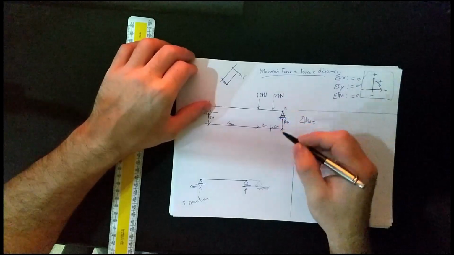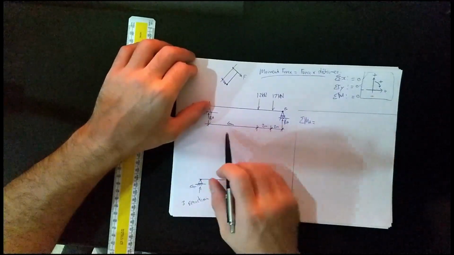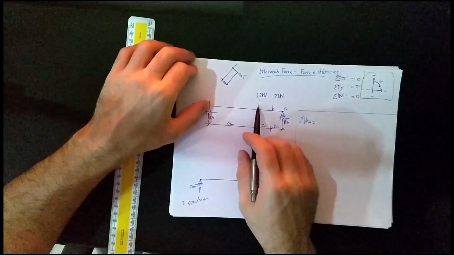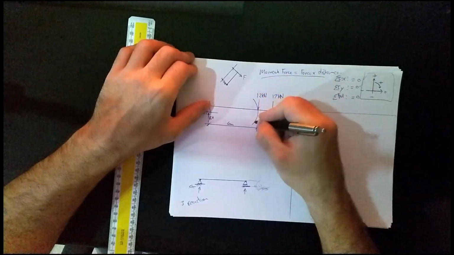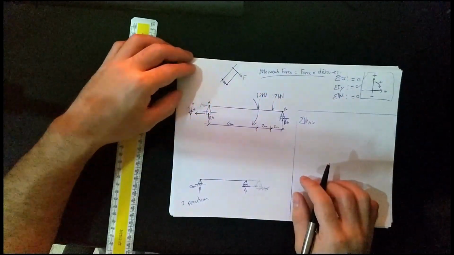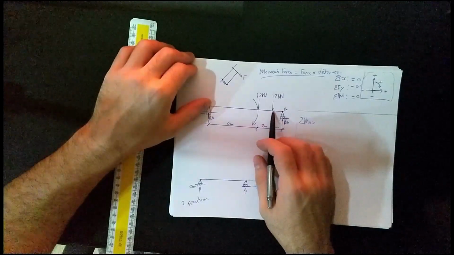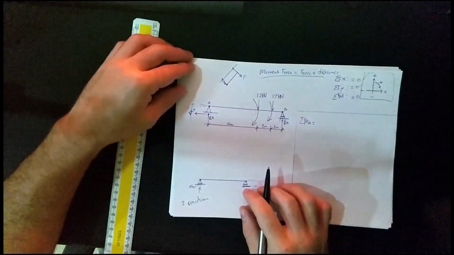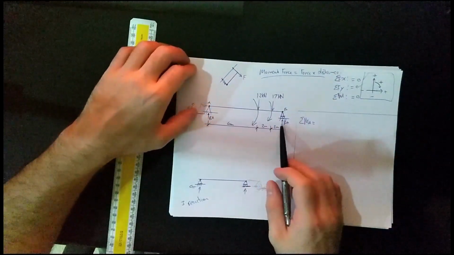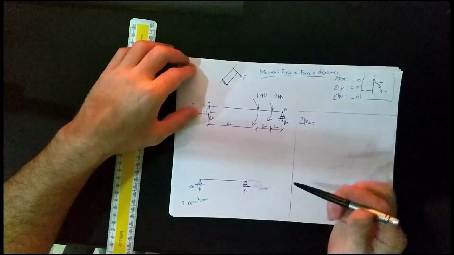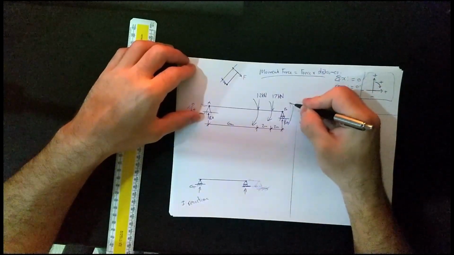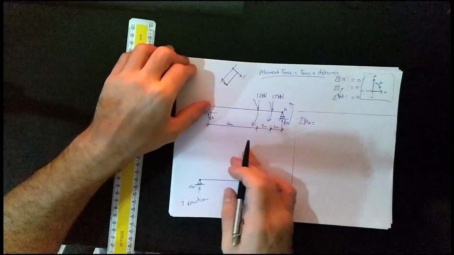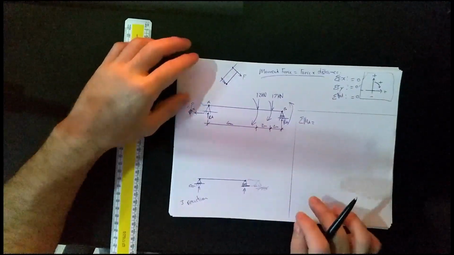This is a moment, this is a moment, and this is a moment, because they're acting at a distance with a force. This, due to it acting at that distance and facing downwards, would rotate this way. I hope you can see that. Consequently, this is facing downwards too, so it's going to go the same direction. But if you can predict this one, the arrow is going the other way, so it would be rotating that way. So these are our moments.